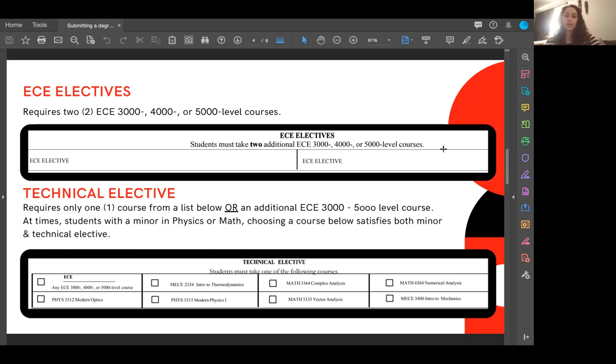Okay. Yes, this form is only for electrical right now. I'm still going to go over the computer. The catalog year on your degree plan is which flow chart catalog you are following. So it's either fall 16 or fall 19. Students who came into our college in fall 18 are most likely following the fall 19 flow chart. Previous students were on fall 16. We rarely have any fall 16 flow charts anymore, but I still want to consider it just in case anybody in here is still following that plan.